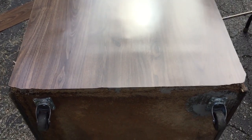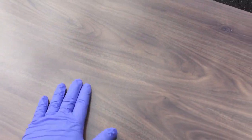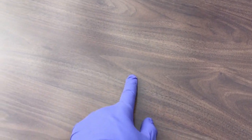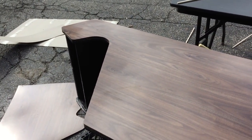Okay, and we're back. Laminate mission accomplished. The one thing I didn't realize was how the laminate would show some of the imperfections. I got a little raised spot here where it swelled around some nails that I didn't knock down. You can kind of see it. I got some schmutz here. That'll wipe off later. That's just schmutz. But overall, it was pretty easy. I got to tell you, a little nerve-wracking, but pretty easy.